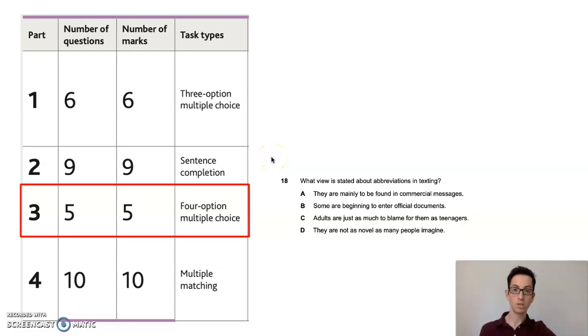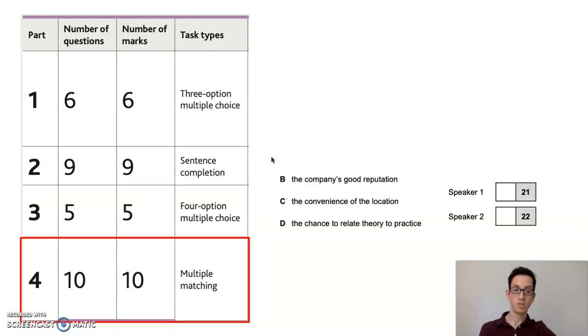Part 4 is a multiple matching exercise. So in this you have a series of speakers that you listen to, for example speaker 1, then speaker 2. And when you listen to each speaker, you have to choose the option which fits best according to a question you're given from a series of A, B, C, D, and so forth. The reason this is called multiple matching is that you have to do this kind of activity twice simultaneously. We'll explain that a little bit later in another video.